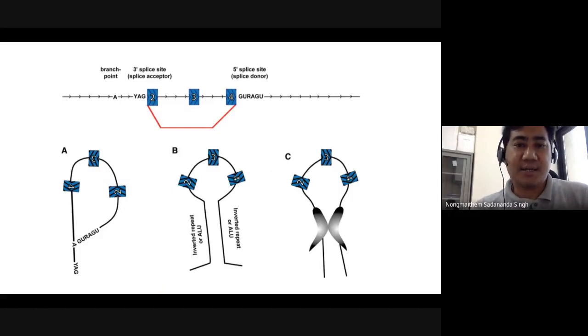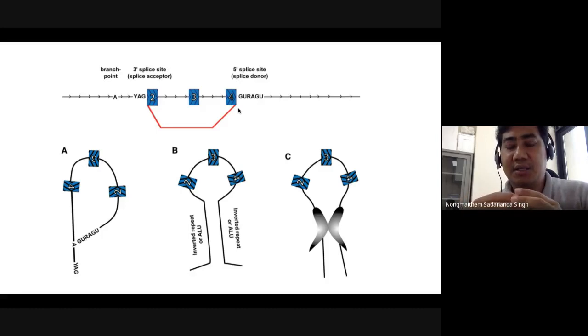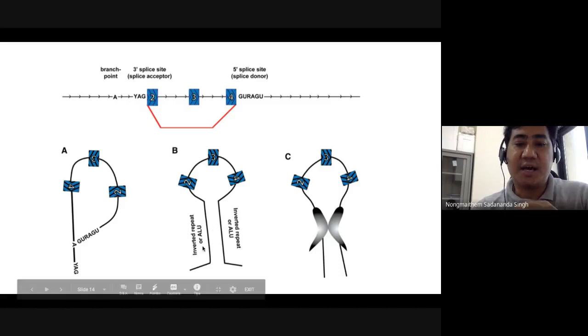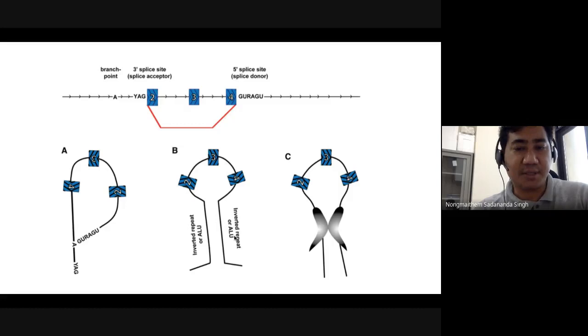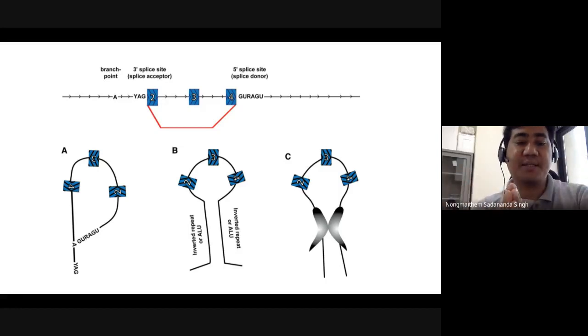Of course, this can be a normal effect. But many times where the circularization is very efficient, it has been seen that there are repetitive inverted repeats, like Alu sequences. Those are very much inverted repeats, so that enhances base pairing between the flanking exons. Once it base pairs, it is much more prone to be spliced together. So it enhances the splicing together.